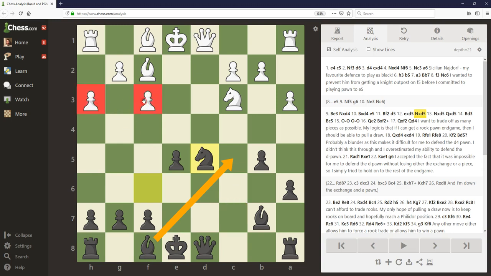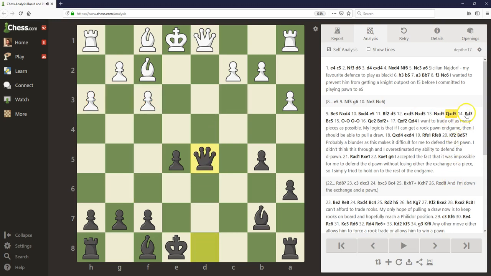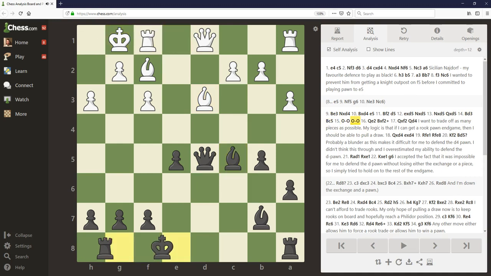White kind of floundered in the opening, playing some mixed up ideas, didn't really achieve anything, and black's fine. I think black's position is even slightly preferable here, in my opinion. Knight takes d5, queen takes d5, White plays bishop d3, black goes ahead and develops their bishop, both players castle, and White plays queen to e2.